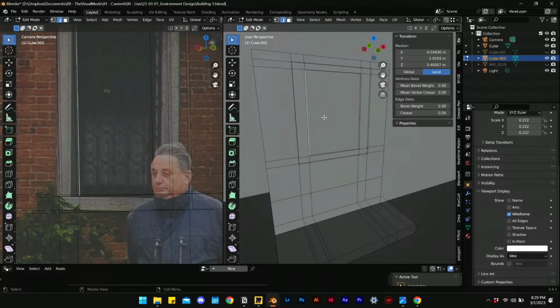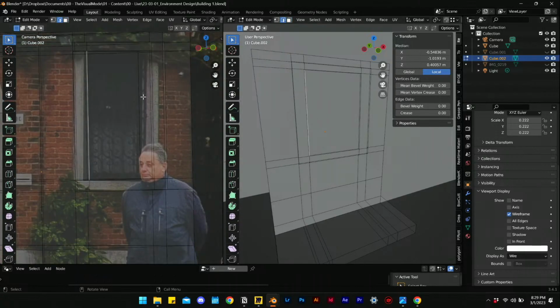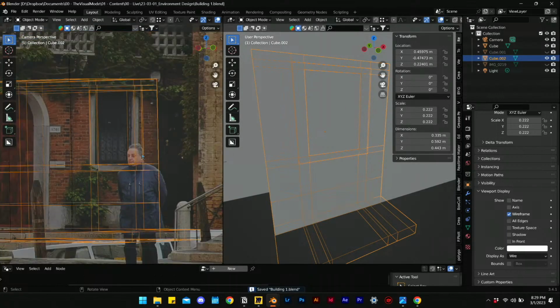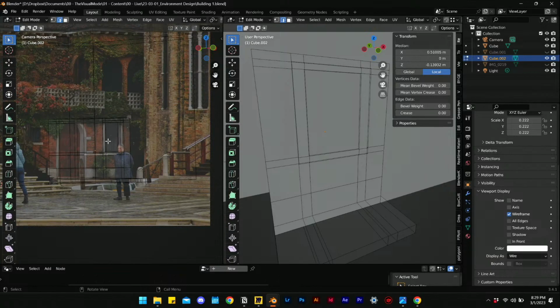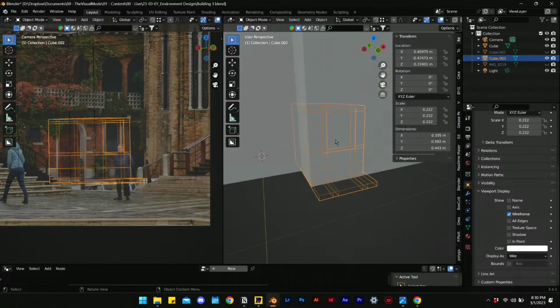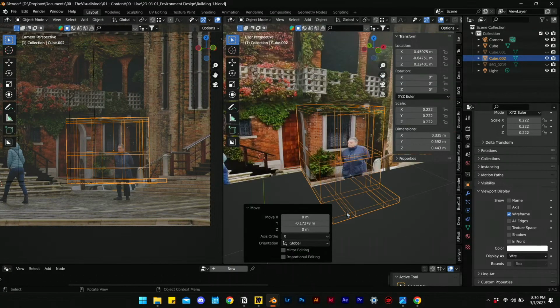Gonna have to move some edges. Oh, no, meeting the top there. And I'm meeting the top there, except that's behind the leaves. So that's fine. We'll save. Now, to this object, I can hit Tab, and then from this view, hit A, U, project from view. We can start to see how this is working out.